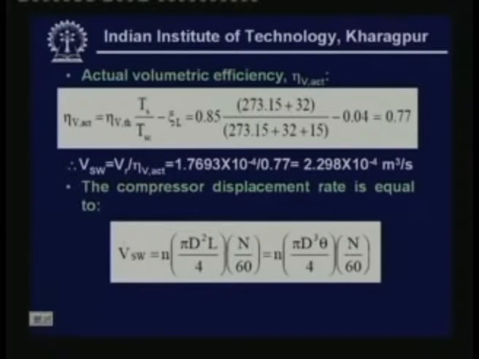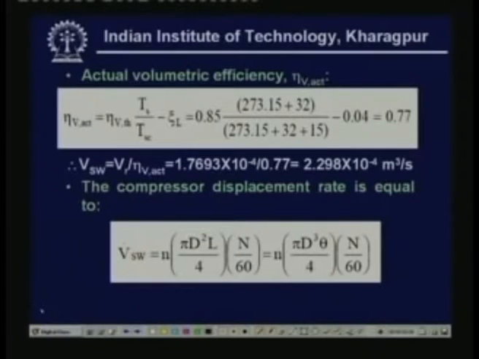So in the last class I have mentioned that the actual volumetric efficiency of a reciprocating compressor, taking into account the heating in the cylinder and leakage loss factor, is given by this formula, where eta V actual is the actual volumetric efficiency and eta V subscript TH is the indicated volumetric efficiency, which is given as 0.85. This we have to multiply by the temperature of the refrigerant at suction flange, that is TS, given as 32 degrees centigrade, divided by the temperature of the refrigerant at the inlet to the compressor, and it is mentioned in the problem that the refrigerant gets heated up by 15 degrees as it passes through the compressor.